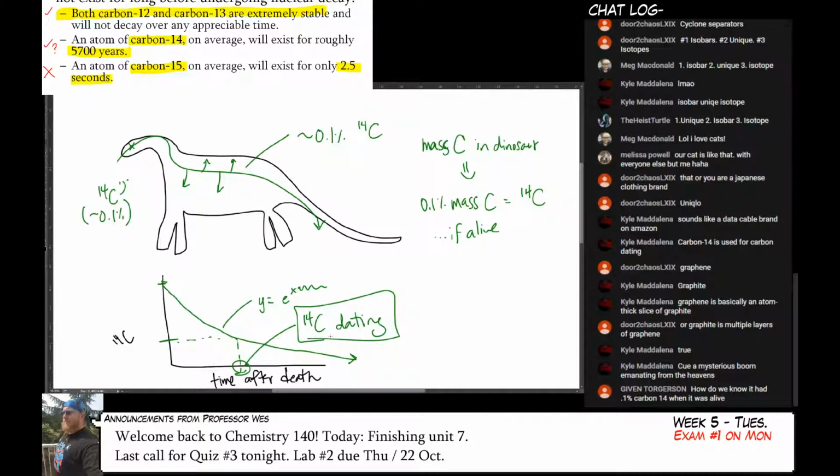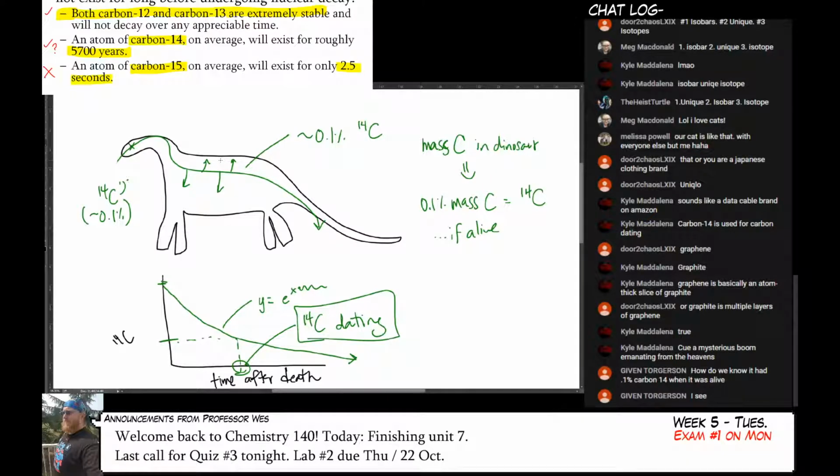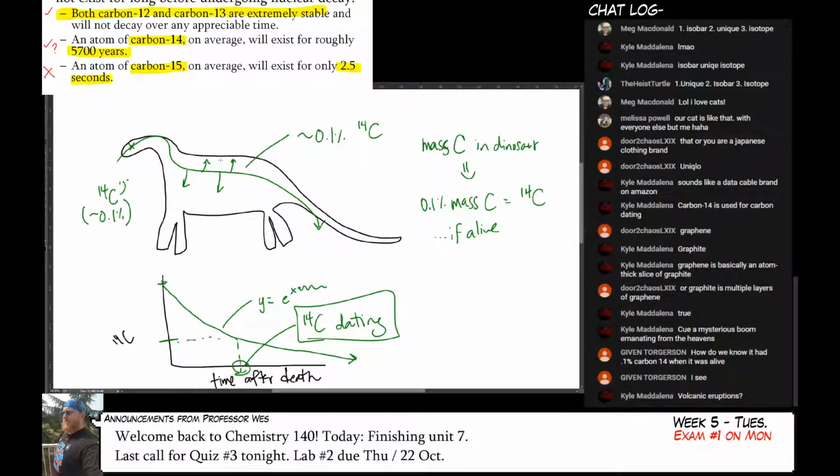How do we know it had 0.1% carbon-14 when it was alive? We are sort of working on the assumption that the amount of carbon present at that time is the same as it is now, because the half-life of something is independent of time. It will always last for X amount of years. But barring any strange process which suddenly created an abundance of carbon-14, like maybe a year of solar flares, it's extremely unlikely that there would be more carbon-14 than would be typical. So what we're basically doing is saying there is 0.1% carbon-14 now, so there must have been 0.1% carbon-14 then.